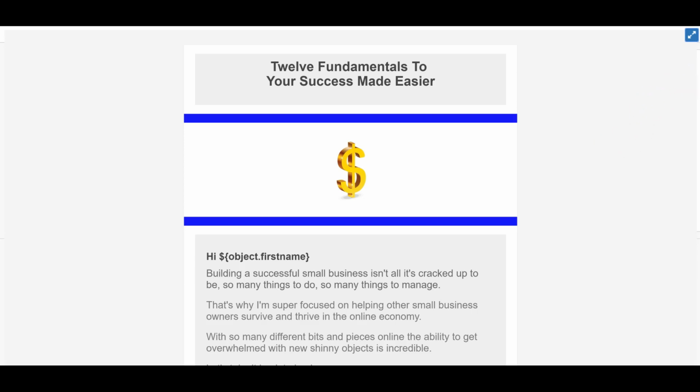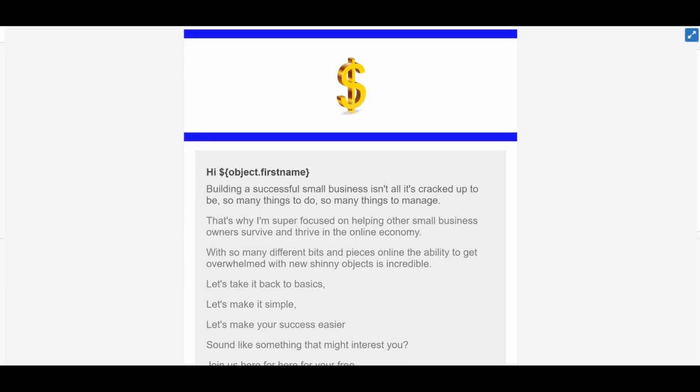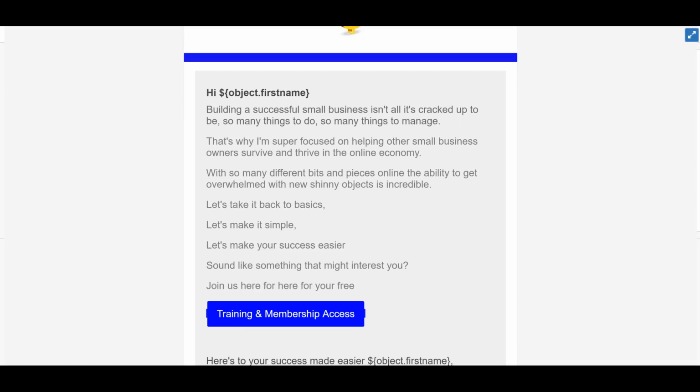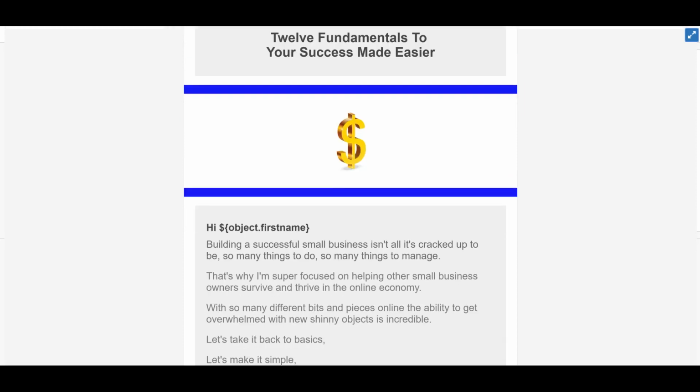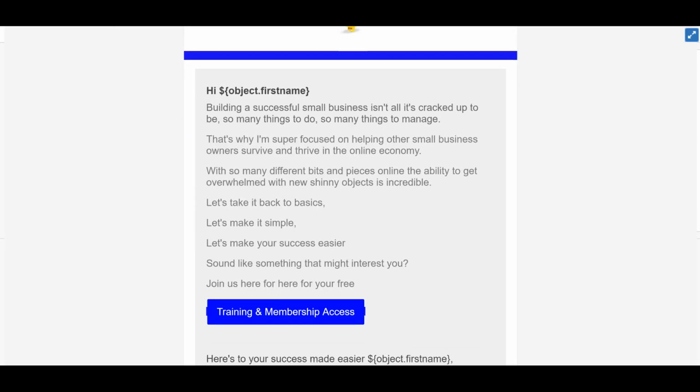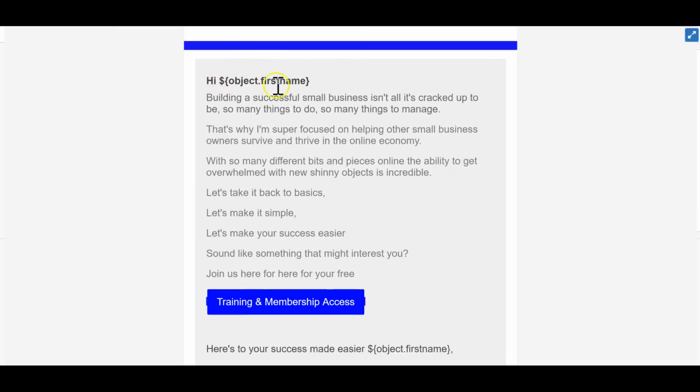Now, I want to go through a few things here as I show what we're trying to get to in this, our expectations. We've got a nice clean template that we've set up, and I'd like to be able to just duplicate that. Then we've got our hello to our first name, and here we are, and we're starting to add the copy that I've in effect copy pasted for you.